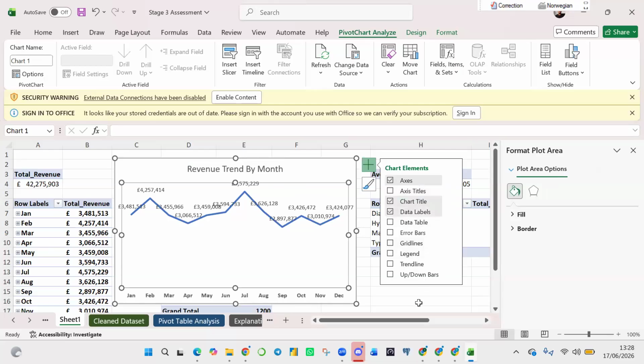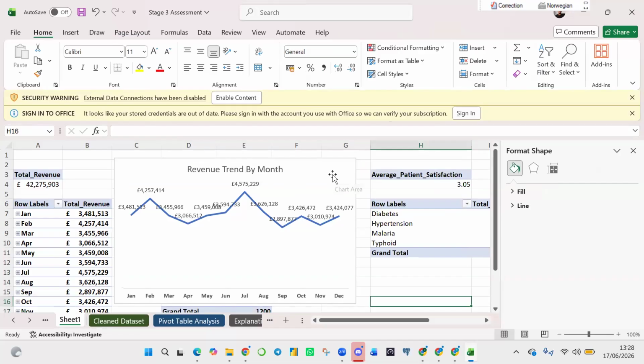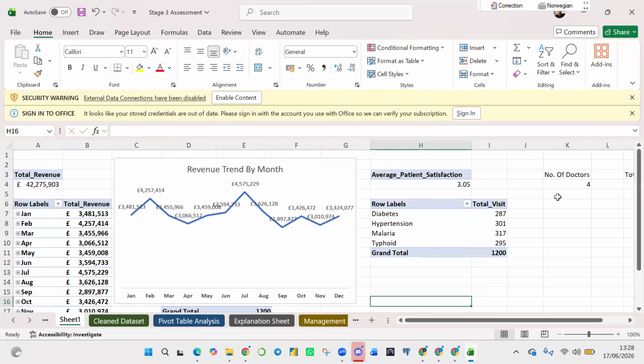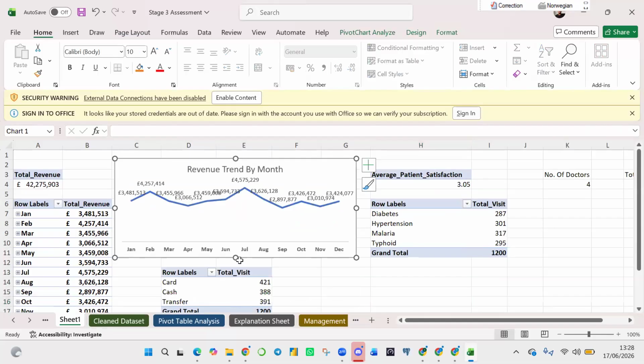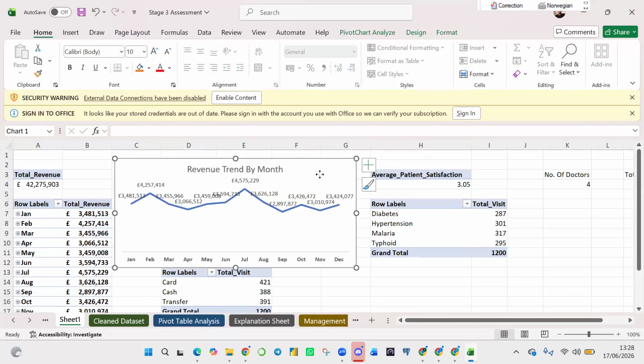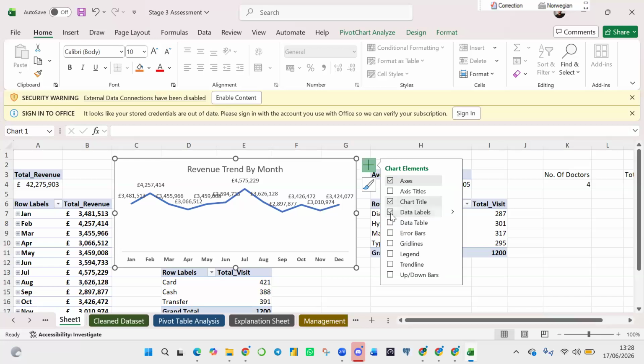Now look at this now. Does this make sense? No. Good. This doesn't make sense. Okay. So in scenarios like this, it is safe because at the end of the day, I know there are rules, but at the end of the day, the rule is to make sure that your visualization is legible. Someone can see it and understand it. So if I put something like this now, it's going to be difficult for me to spot which is which. So in this case, I would rather turn this off and turn this on.